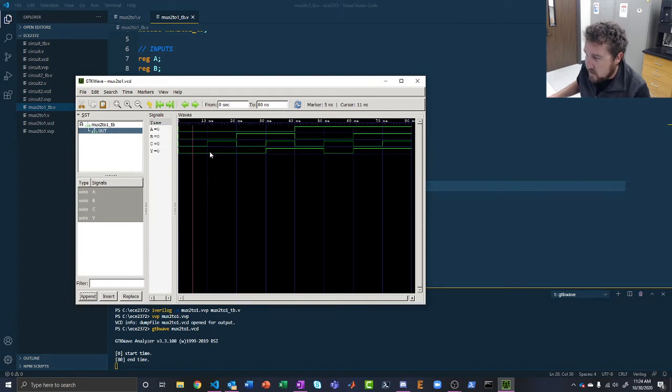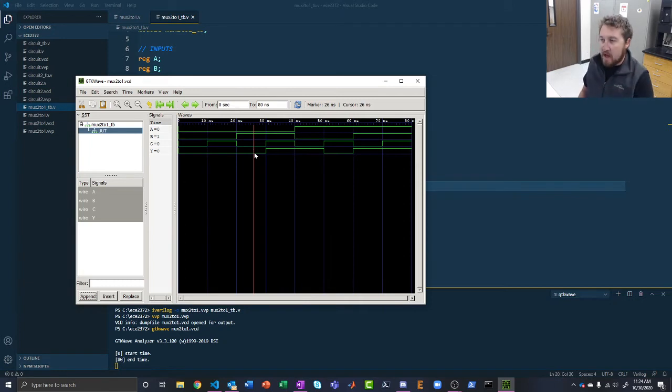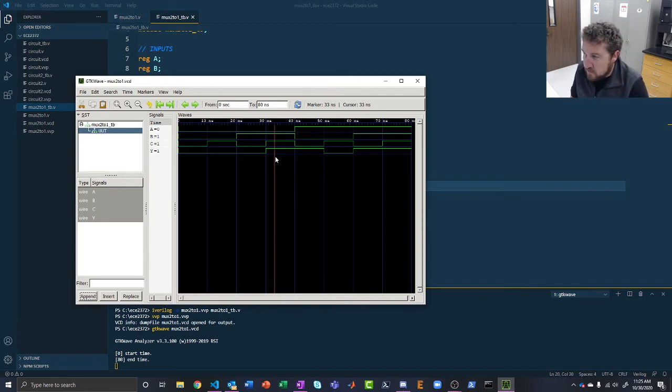A is 0, Y is 0. That doesn't really tell us a whole lot. Neither does this, because they're both 1. But on the third one, A is 0, B is 1, C is 0, so Y should be equal to A, and Y is equal to 0. Then on the next one, A equals 0, B equals 1, C equals 1, so Y should be equal to whatever B is. So Y should be equal to 1, and it is.